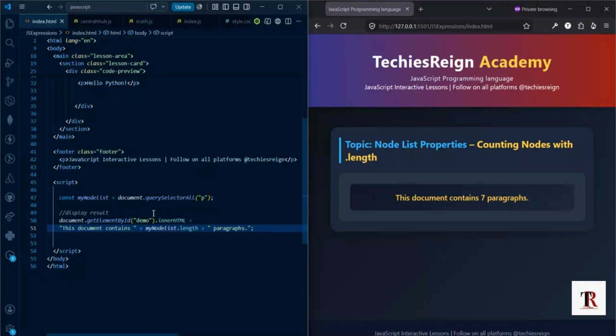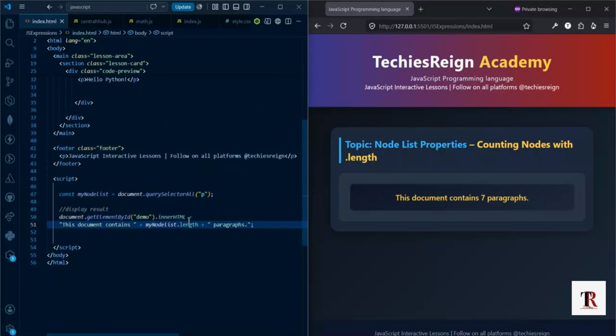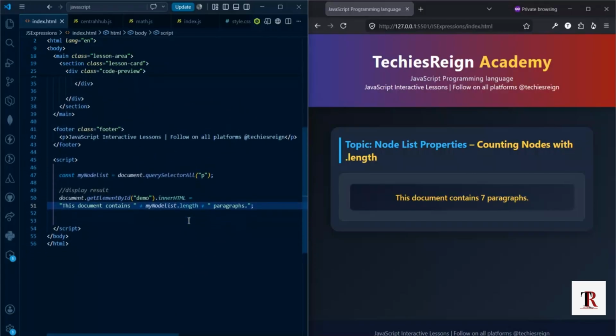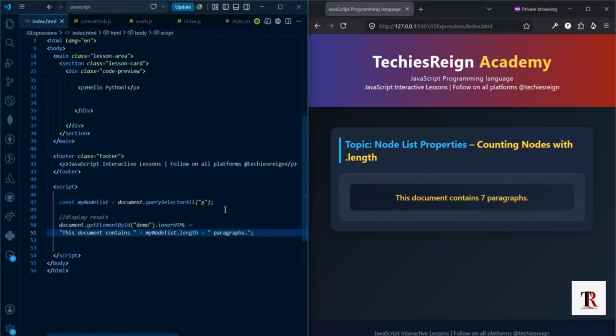It matches the elements in total, the first, the second, up to the 7th one, and then bundles them into a node list folder. On the other hand, myNodeList.length evaluates to the raw integer value of the number of paragraphs that we have on our page.